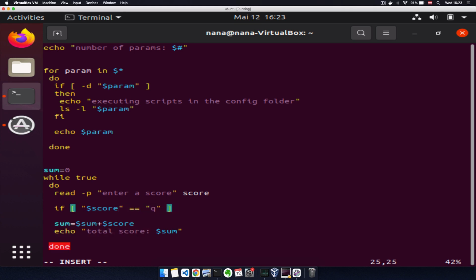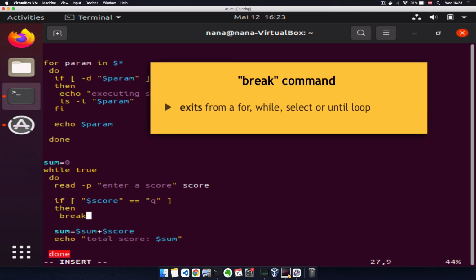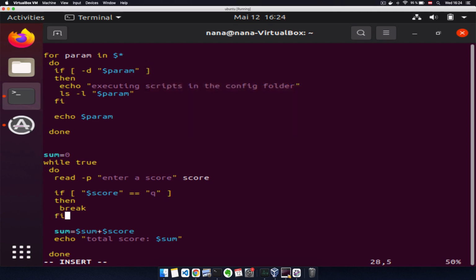So if this is true, it means the user wants to quit the program. So then we want to break. So we're breaking out of the loop. And then we end the if statement.